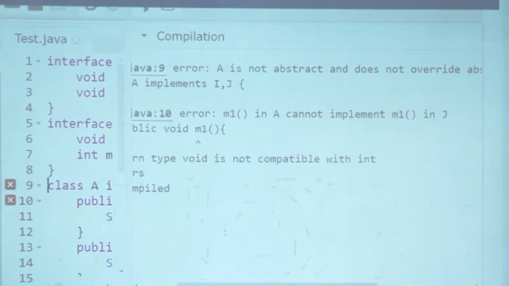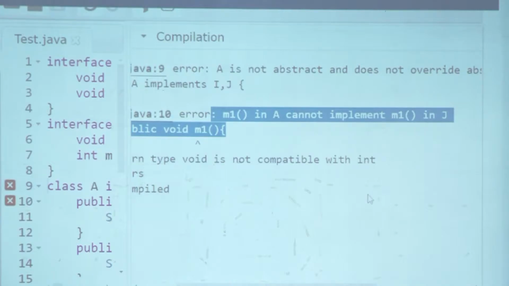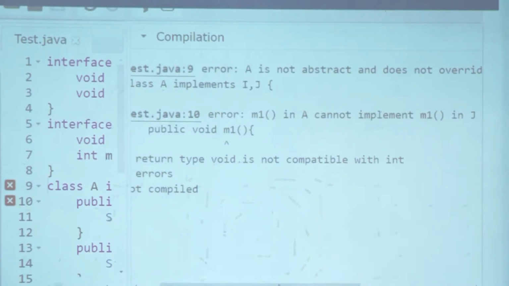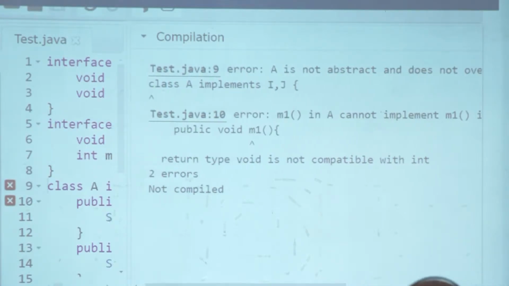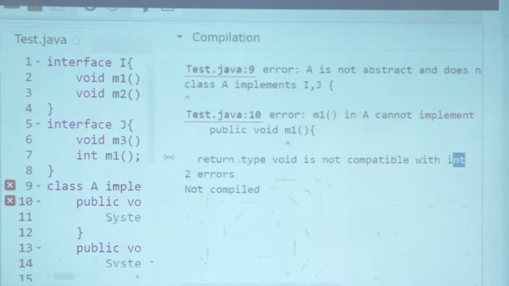M1 in A, the second one, M1 in A cannot implement M1 in J. Now you are understanding why that error is there? Because the M1 that I have in A has a void return type, and the M1 which is required to implement J has an int return type. Now, some of you who don't know Java well will do something like what I am going to do.